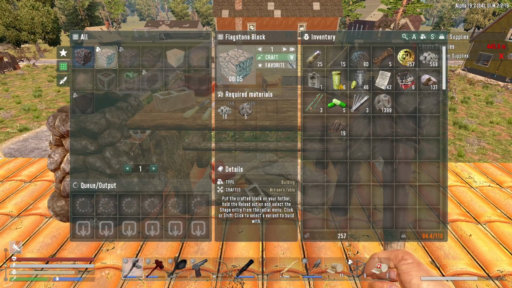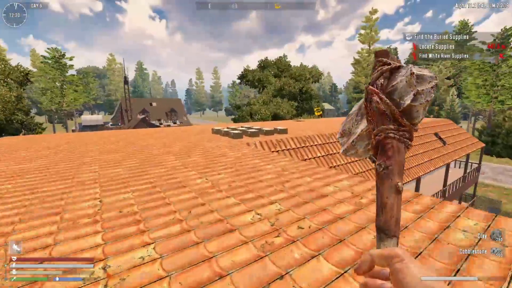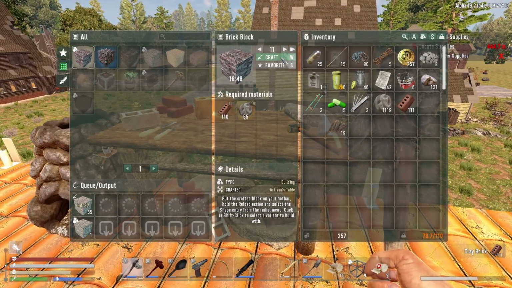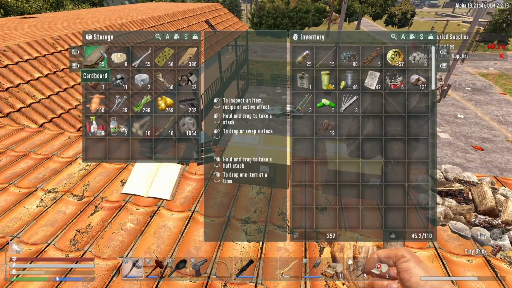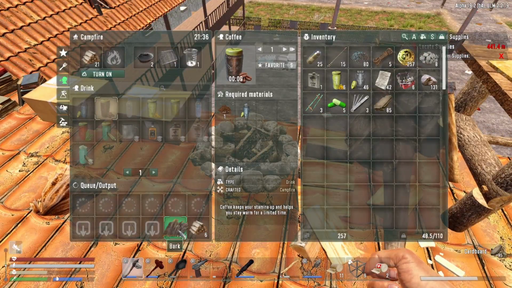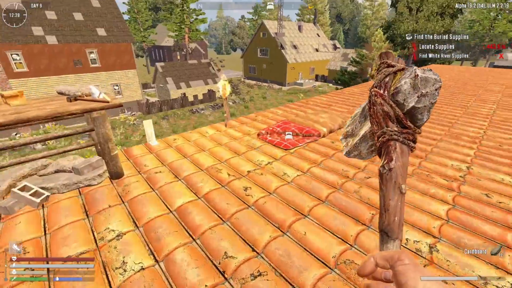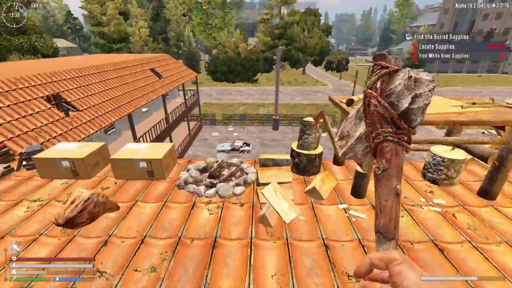I'm going to go ahead and queue up these flagstone blocks. And then I'm also going to go grab the clay bricks that I have because I have quite a few of them. And we're going to go ahead and queue up the brick block because those are actually like the upgraded cobblestone, the upgraded flagstone, which is a cobblestone block. After the clay brick or the brick block, it goes straight to cement or concrete. It's like the first stage of concrete, so it's not the hardened concrete, but there's two stages of cement or whatever. It takes you to the first stage right away.